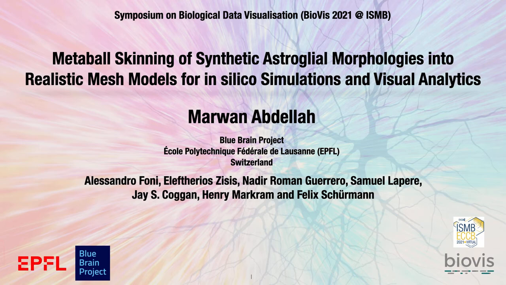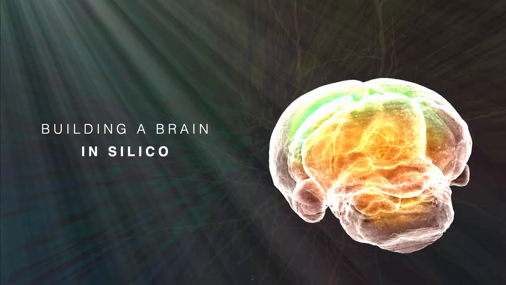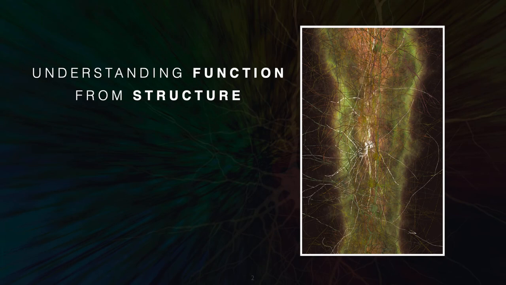Blueprint project and its mission to build a brain in silico. It's a way to establish simulation neuroscience as a complementary research approach alongside the experimental, theoretical, and clinical neuroscience, trying to understand the brain by building biologically detailed digital reconstructions of its different components and then performing simulations down to molecular level. So what we are trying to do is to understand the function and structure and even the function from the structure. And to accomplish this mission, we need first of all models.